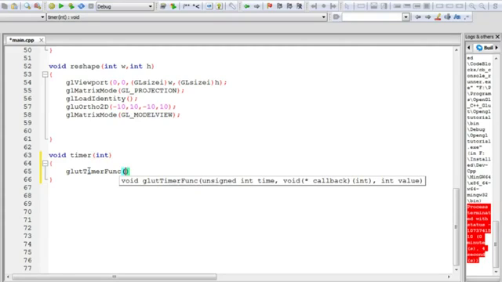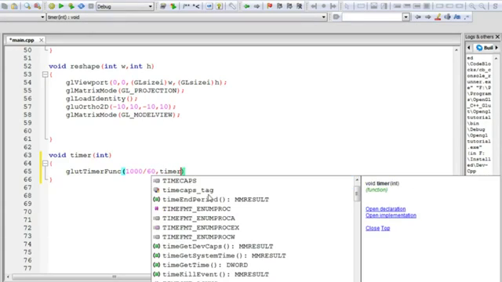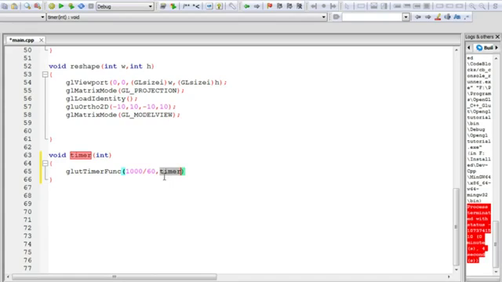So our periodic function needs to be called every 1/60th of a second. 1000 milliseconds equals 1 second, so that means 1000 milliseconds divided by 60. After this many milliseconds we need to call this again, and we'll just pass the argument again. This means this function is going to call itself.